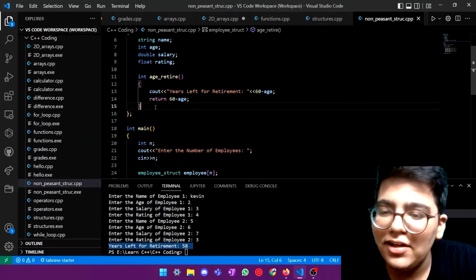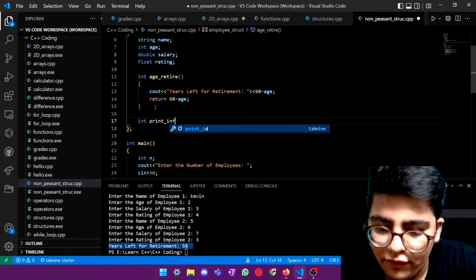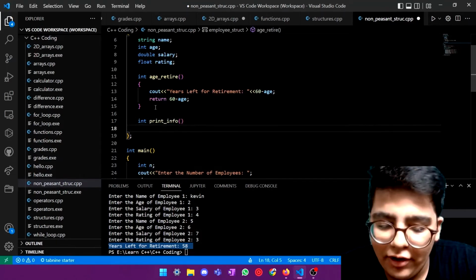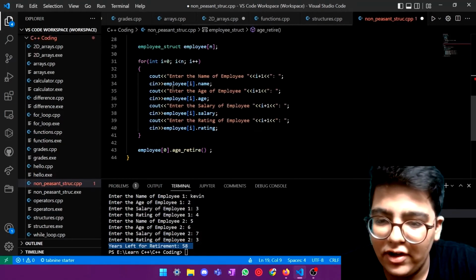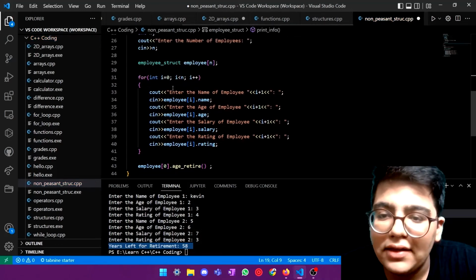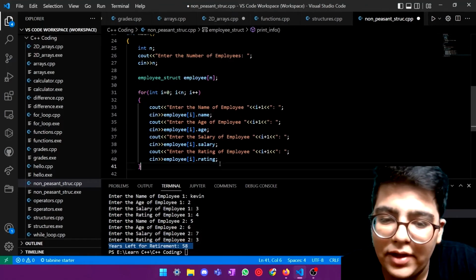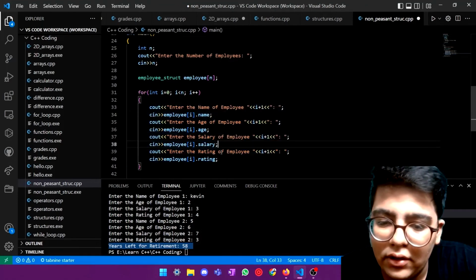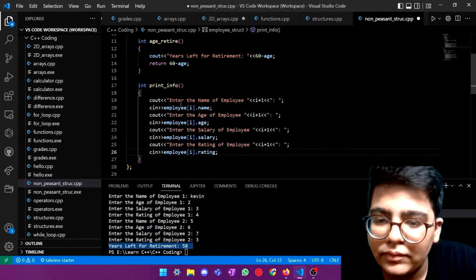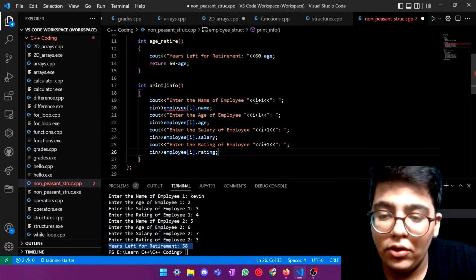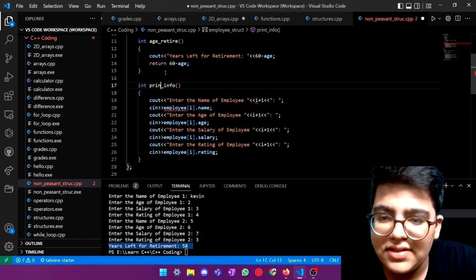Now let's put another function called print_info. What that will do is it will just do all this monstrosity for us that we did. Oh, I deleted it, but let's print it again. So I paste it over there, control C. So you could do both of these things. You could say set info.